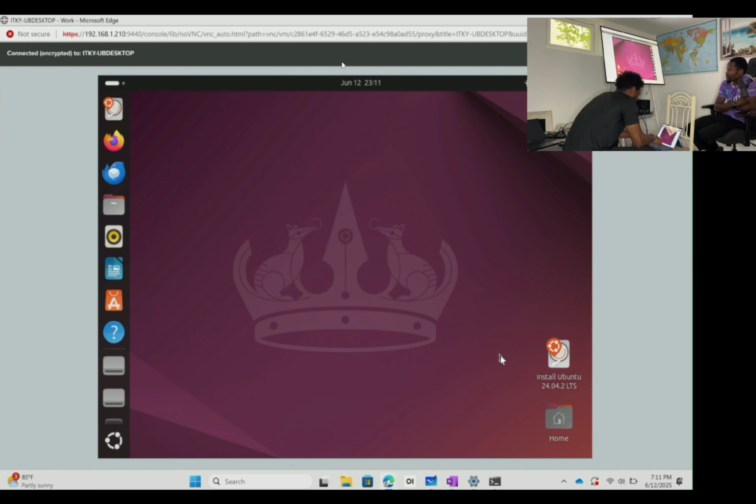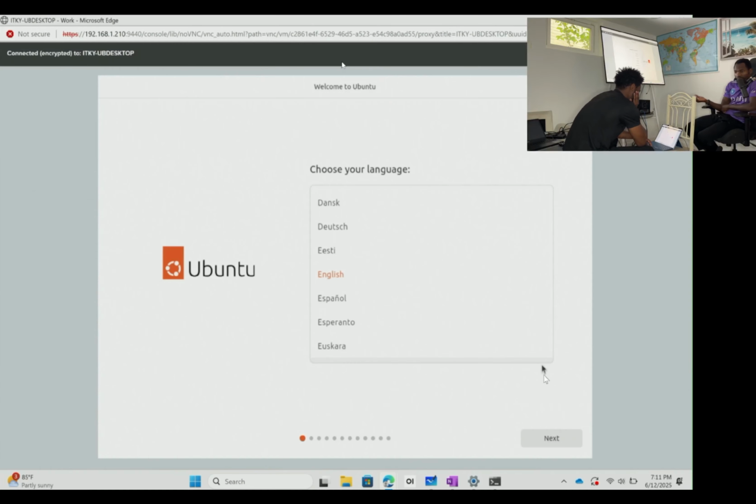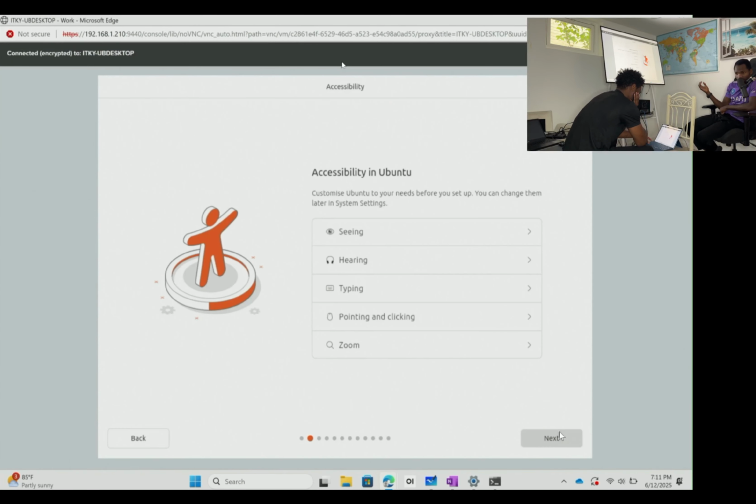So double click on the install Ubuntu there. Does it allow you to click? Yeah, it should take you back to the installation, because at this point in time, that was just a preview. You didn't install anything. That's not written to the hard drive. It's written to the memory. If you reboot it, you're not going to be able to do anything, and you have to do the same thing again every time. It's annoying. That's why you have to write it to the hard drive so you can use it every time you want to.